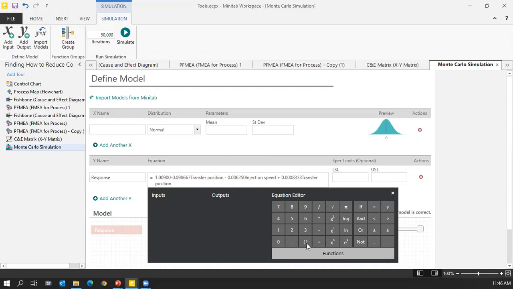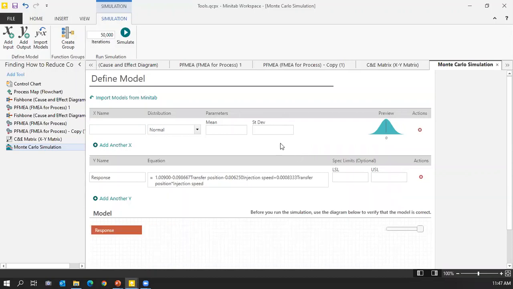Plus with the speed. Okay, so maybe you can insert the X here.